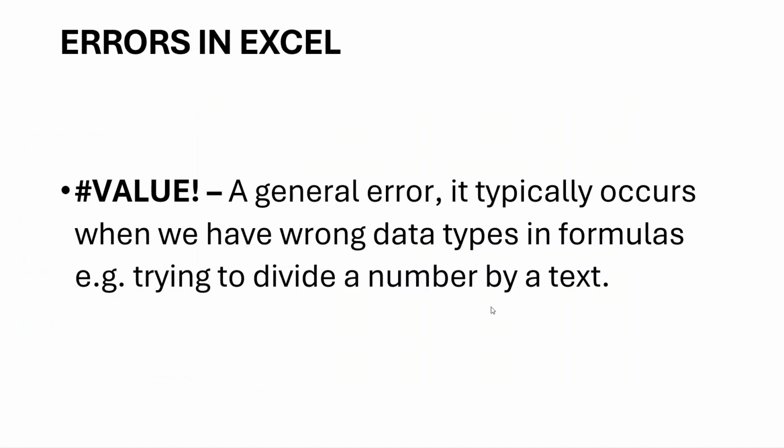The next error we're going to look at is the VALUE error. Now, this is a general error, but it typically occurs when we have wrong data types in a formula, so a data type mismatch. For example, trying to divide a number by a text. You can't divide a string. Division is not a function a string can do. So you'd get a VALUE error there.